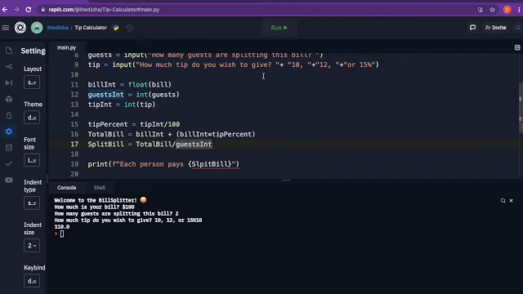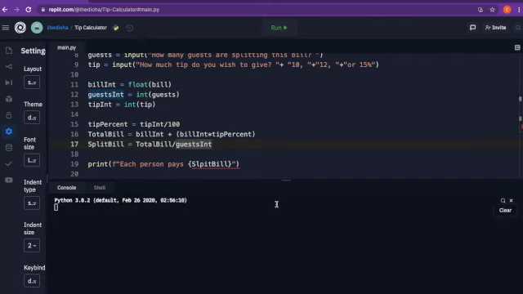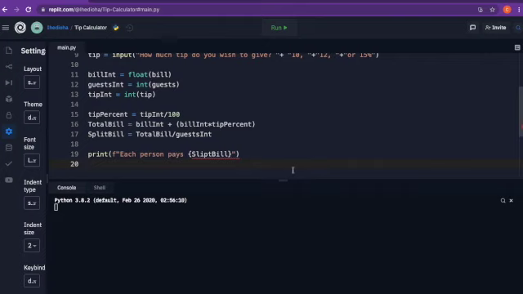All right, so let's run this again. See what we get. Did I misspell something? Yes, I did. That is why I have that red line. Split bill. Still haven't corrected my mistake. What is wrong with you, Blessing? Split. Holy cow. Where's the P? I keep putting the P in the wrong spot or deleting it. Anyway, print each person pays, and then it's going to pull the value from the split bill calculation I did.